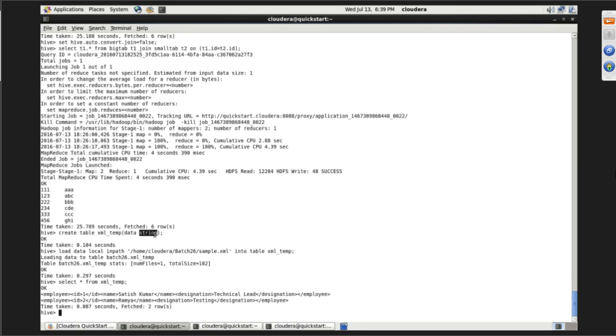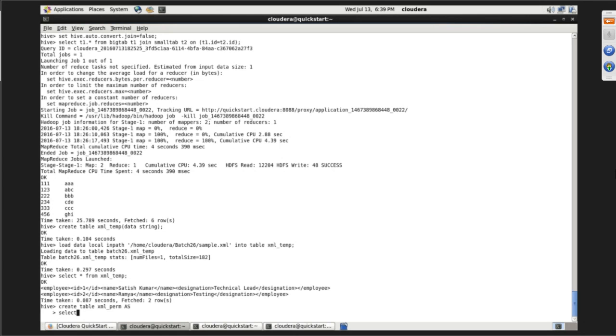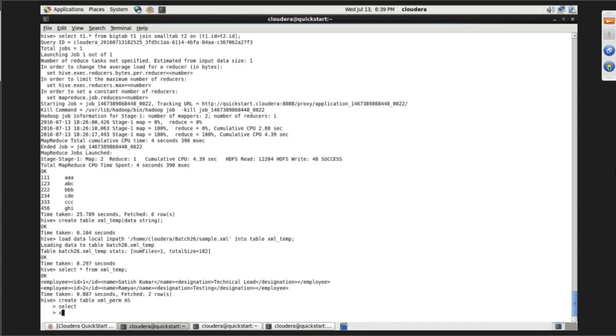Now what I'll do is create table xml_perm. I'm going to create a table called xml_perm, and I'm going to use a few things, as select. Now I'm going to use xpath_int because id is an integer column.